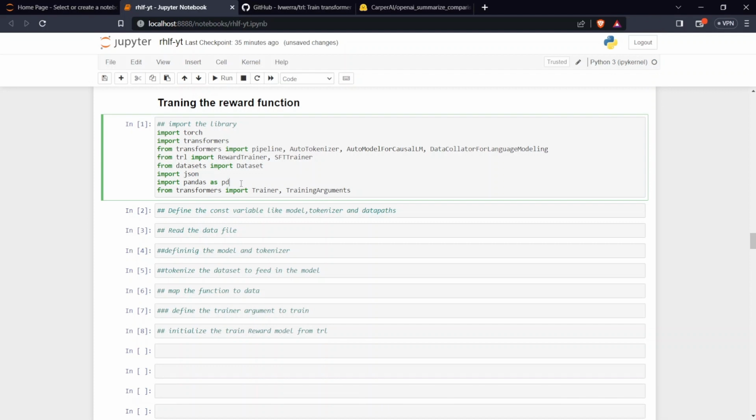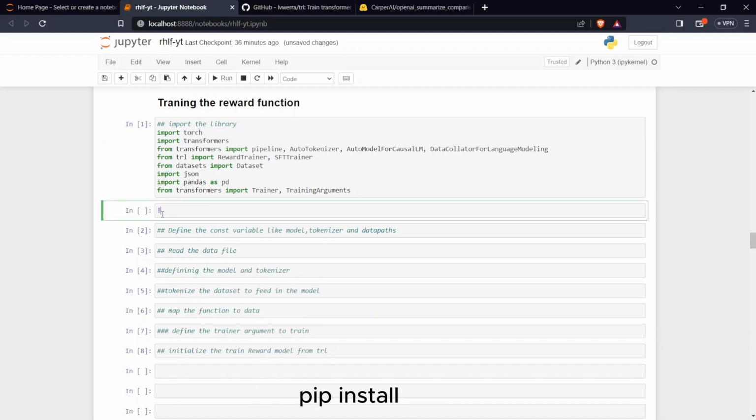As this is to train our reward model, we will require the reward trainer from the TRL library. We'll discuss it as we go through the code. If you haven't installed the libraries torch, transformers, TRL and pandas, you can simply do pip install torch transformers trl and pandas. By this you will be able to install all the required packages.